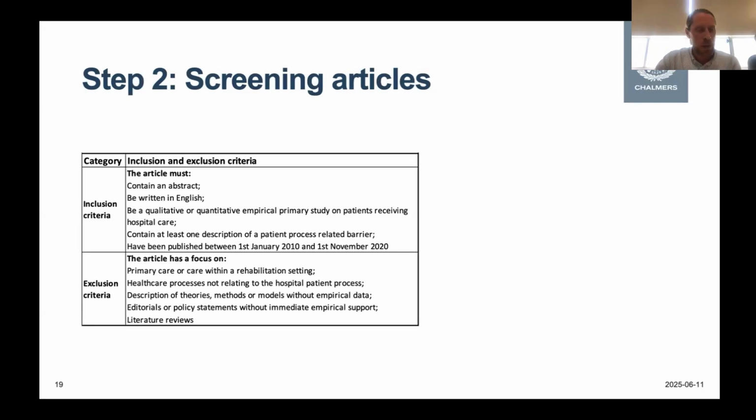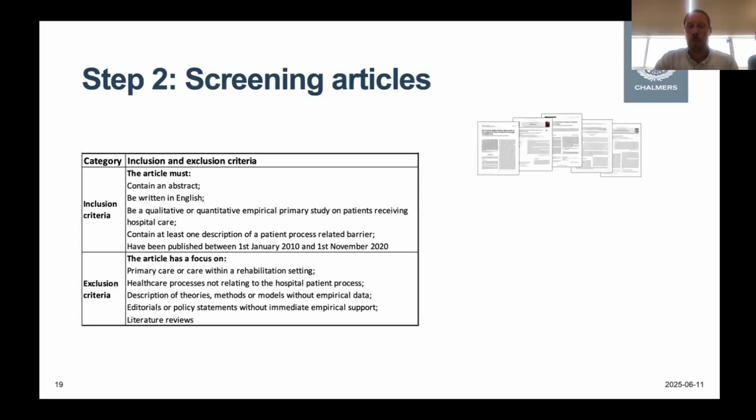1st of November 2020. And exclusion criteria, which might be even more important: I excluded articles focusing on primary care or care within a rehabilitation setting, healthcare processes not relating to the hospital patient process, descriptions of theories, methods, or models without empirical data, editorials or policy statements without immediate empirical support, and literature reviews.